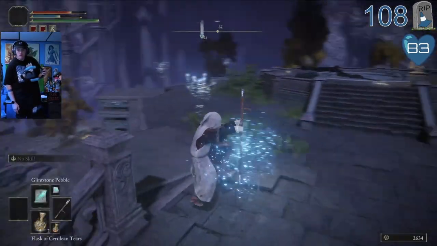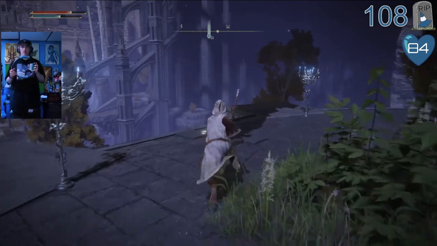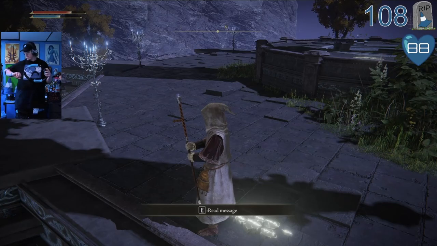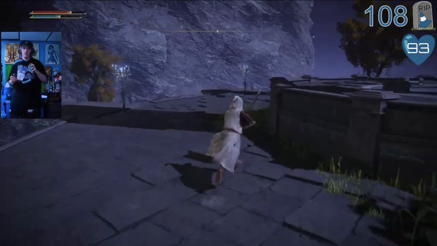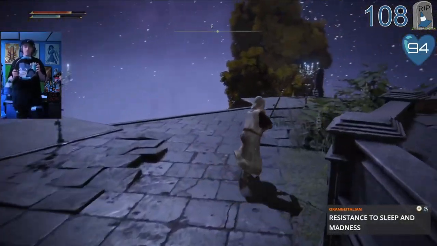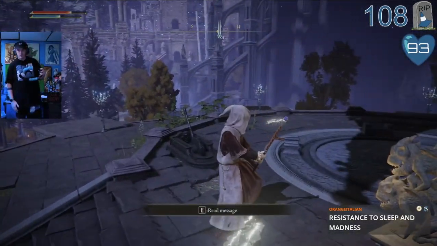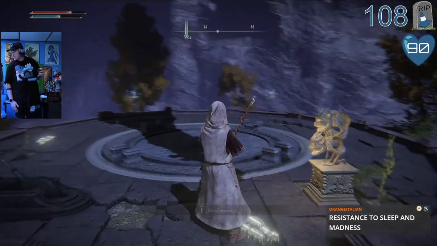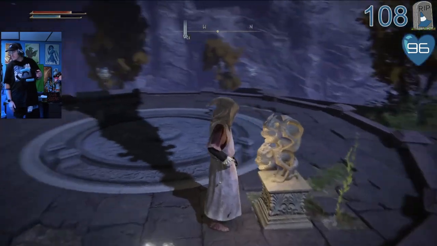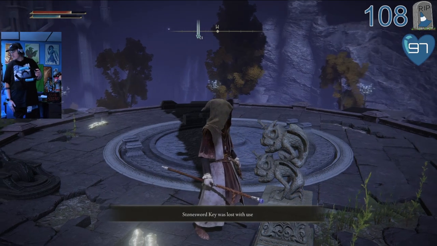Okay. Oh, I don't know if I like this. Careful. Why is it always beautiful? I don't know. Why is it? It's resistance to sleep and madness. Oh, okay. So it's just like a different resistance, I guess. Key, oh key. We have a key, don't we? Two stoneward key. Yes. This is a bad idea, isn't it? Was lost with the... Oh, fuck.